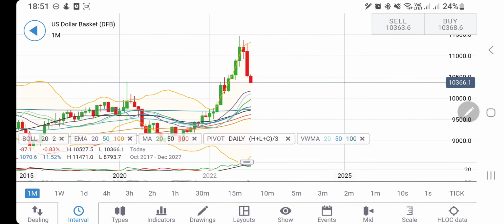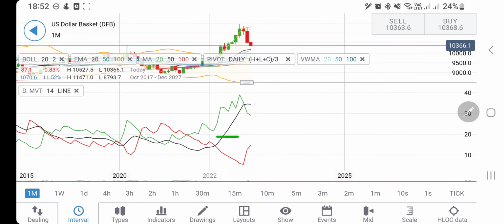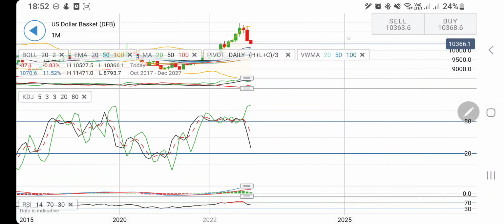On the monthly charts, it was trading outside the Bollinger Bands, getting a pullback here. The 20, 50, 100 month averages are situated around those levels, that is 95 to 100. Hence, there is a possibility that it can achieve this. For multiple months, it was trading extremely bullish. It is trying to converge here. Let's see if it crosses over and enters into a sell zone.